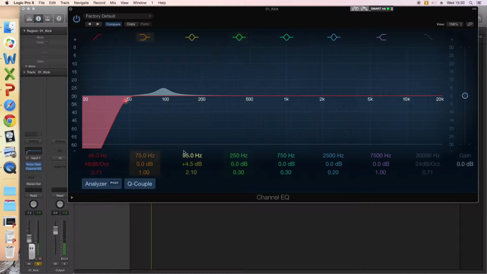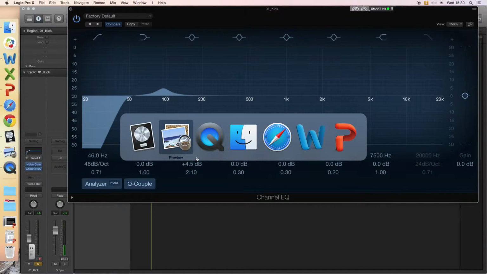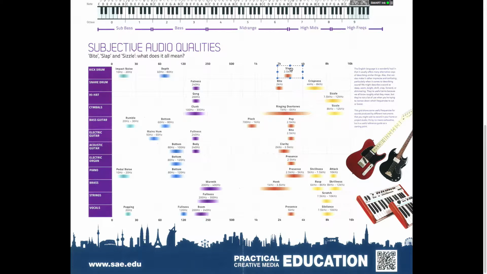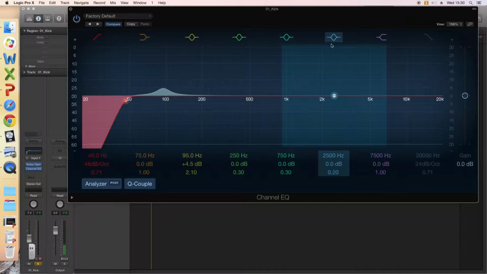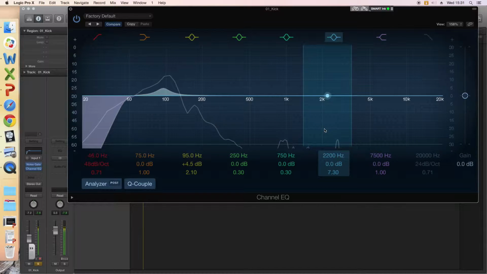Okay, that sounds good. So let's move on to the last quality that they suggest in the kick drum we should look for, and that is up in the high mid regions, and they call this the slap. Put simply, this means the sound of the beater hitting the skin of the kick drum, and they're suggesting that's around 2.5 kilohertz. So go back, we're going to use this light blue bell filter here, get a bit of gain, we're going to narrow the bandwidth right down, and we're going to explore around this region, starting at 0 though, and see if we can find the beater. We should be able to see it on the waveform as it comes in as well.